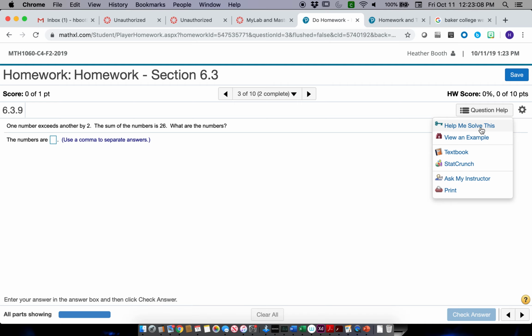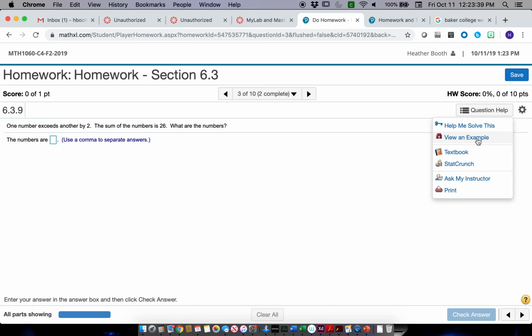The Help Me Solve This option is very helpful. It will prompt you for each step as you work through the particular problem. However, once you finish and enter the answer, it's not going to count as correct since it helped you through it. If that happens, you will need to work a similar problem, and I will show you how to do that here in just a minute.